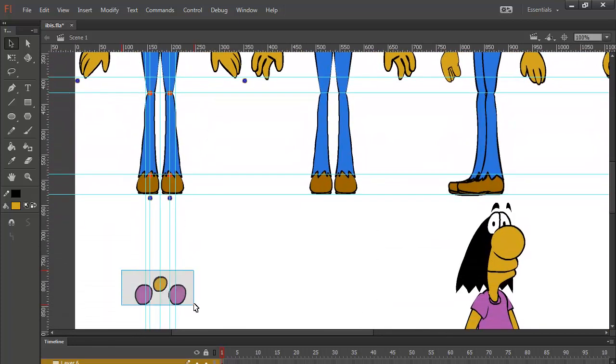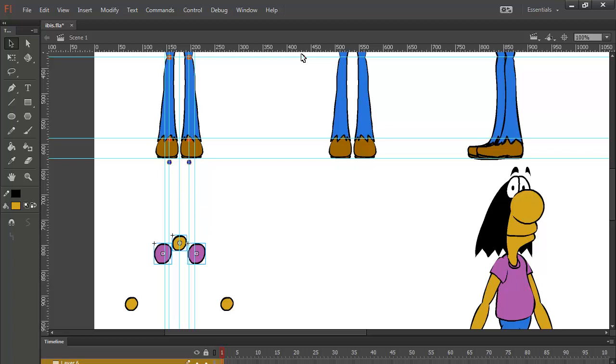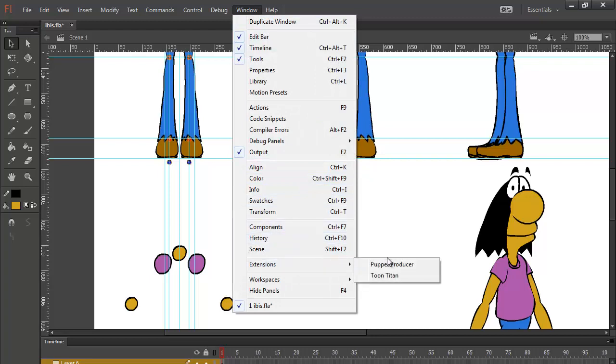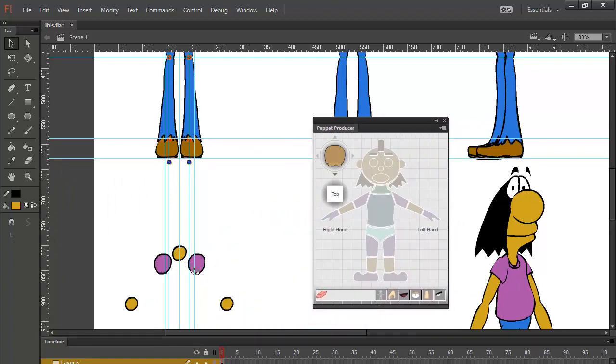So I know that these three here line up just fine, and I'm going to leave those as is, but I'm going to make sure that my pivot points are lined up. Because those are fine, it's the pivot points that I'm going to have to worry about. I might as well get those pivot points out of the way. Let's see here, extensions, puppet producer. I'm going to switch to my top view. This is my neck. I'll place it right there. And notice how it just kind of guessed where this pivot point should be. You will have to do some manual nudging of these. Place it right there on that line.